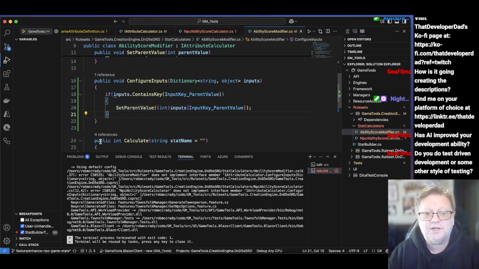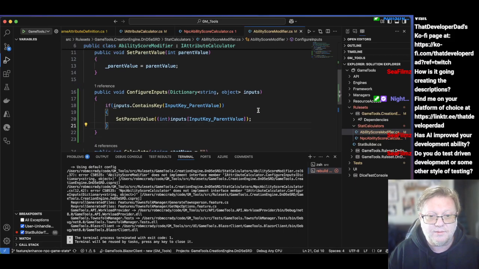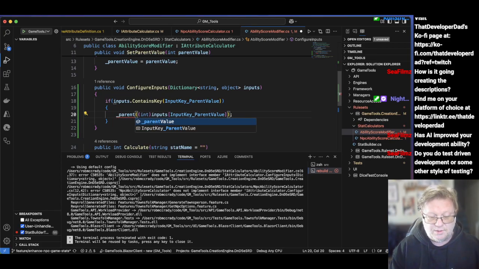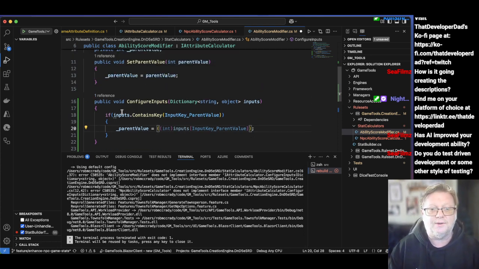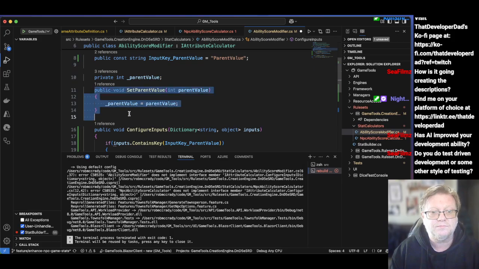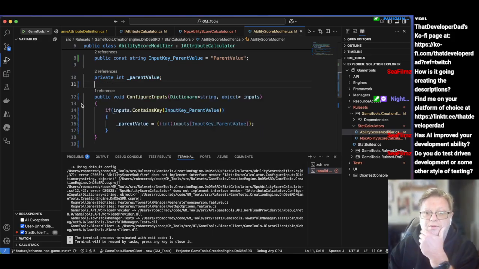Set parent value. I'm not going to, yeah, let's not worry about that. Let's just do parent value equals. I'll get rid of this. Save. All right.